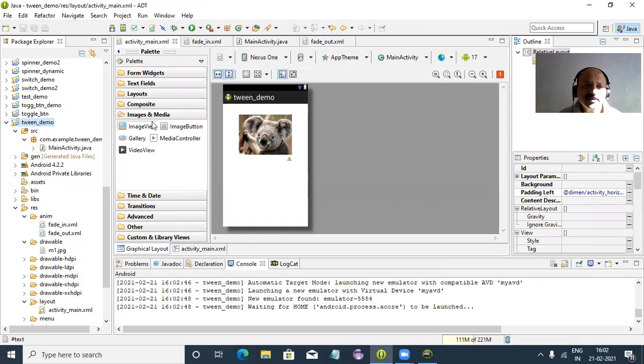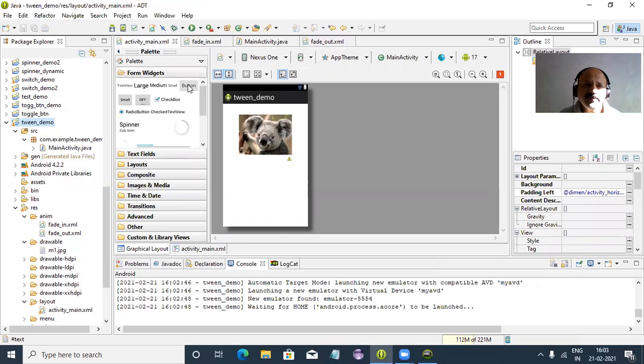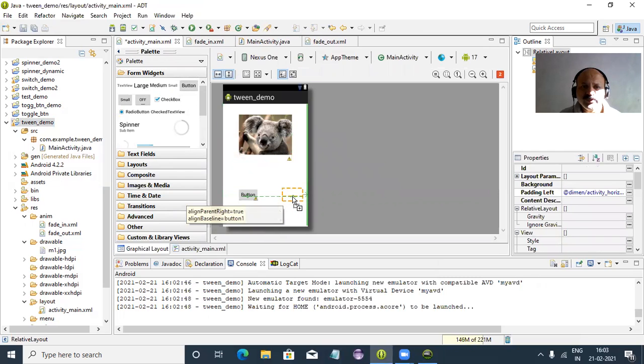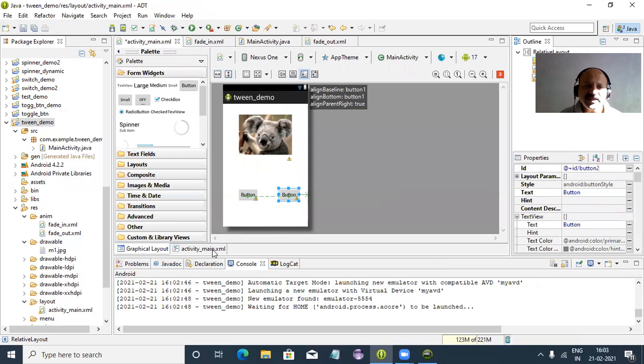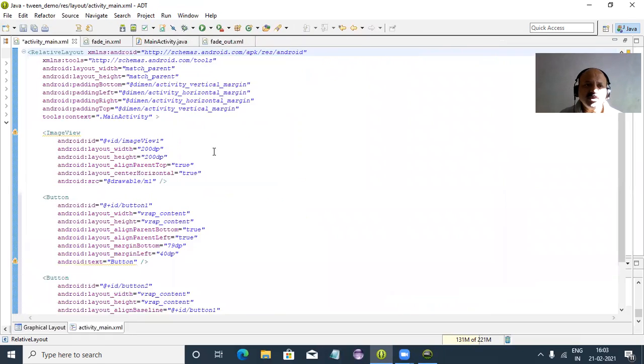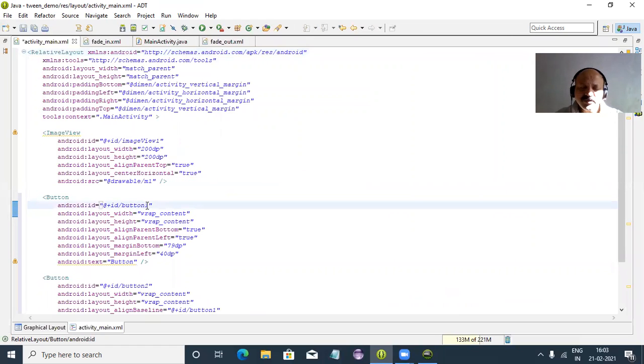So we can change our coding, which means we can take two buttons. Yes, so here one and a second button. So we can apply both logics separately. So I take two buttons, and for the two buttons the coding is the same, but we can change it. So for fade in, the button id we can say btn_fade_in, yes.